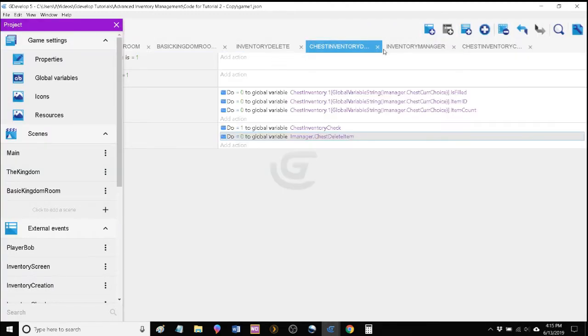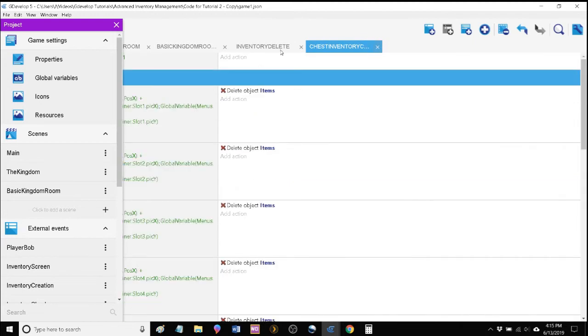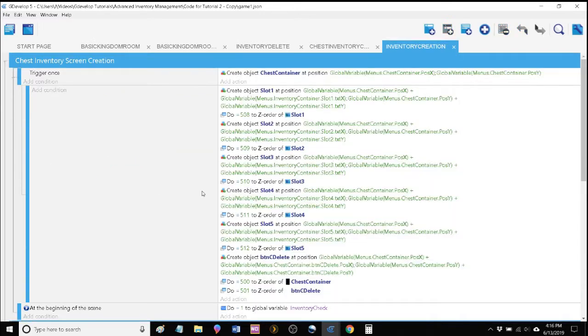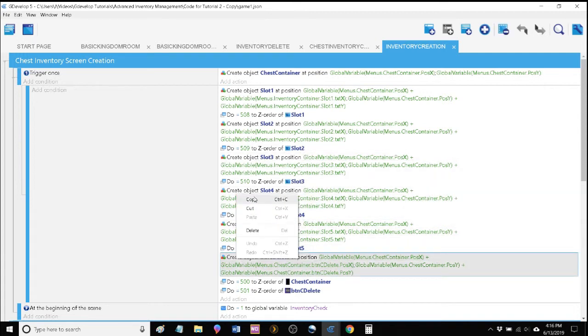All right. Let's go to our inventory creation. Inventory creation, there we go. And let's add these buttons to each one. So we can just copy and paste this.